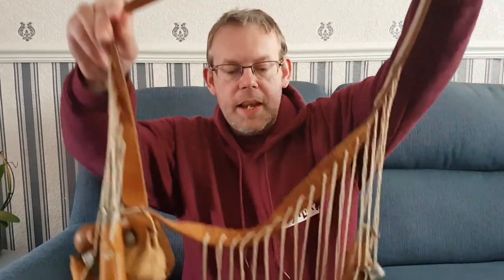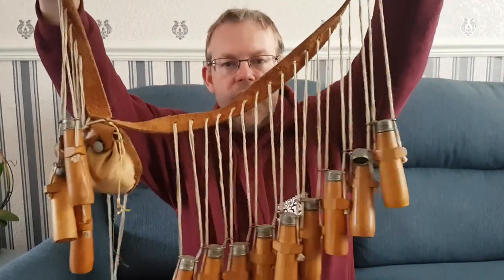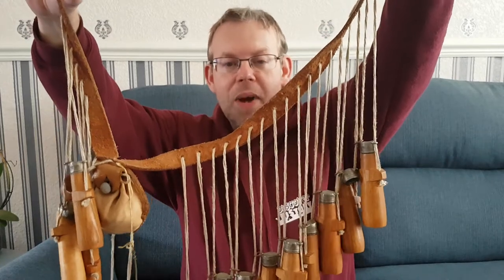And the answer is, because there's a couple of people that got it right, they are tops from a 17th century military bandolier. Now, a bandolier is this belted item just up here. And the problem is, throughout history, they have been known incorrectly, especially by the Victorian era, as a set of apostles. And the reason for that is because there are 12 wooden bottles.